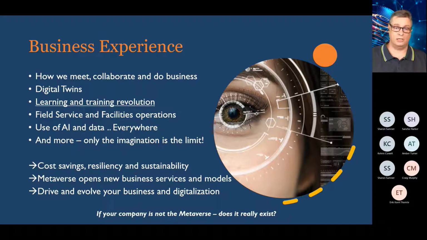But when they actually go and meet that person in person later during the sales process, they are already familiar with that person, and that's a big thing: hey, I know this person, I can talk to him. I saw you in the metaverse. So it's going to create interesting possibilities.